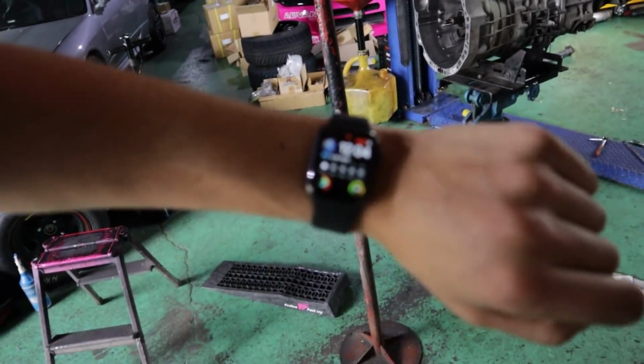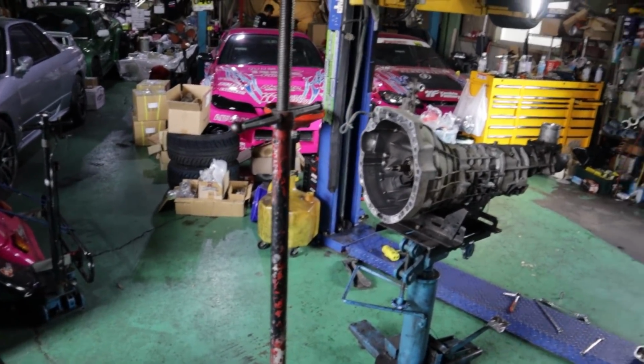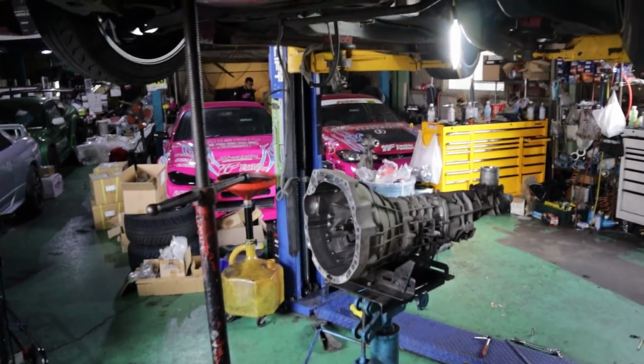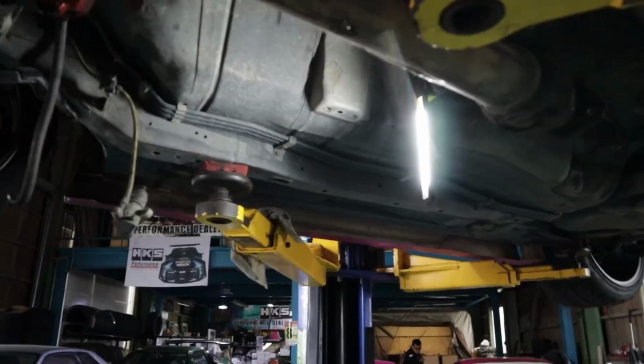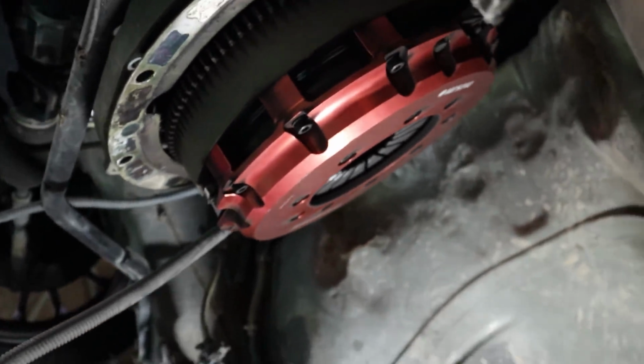So I started removing the transmission at about 11. It is now 12:04, so within the hour, I got the S15 transmission removed. Definitely a little bit trickier than other transmissions I've removed. There's not much space in these chassis. In fact, it's very common that even the Nissan mechanics will bash the top of the tunnel here, so you've got a little bit more clearance to remove them. Pretty common thing amongst all mechanics on this chassis. Otherwise though, we got the thing out.